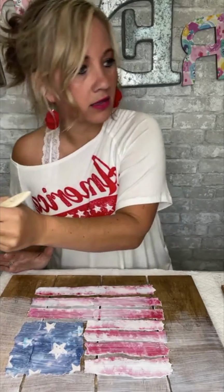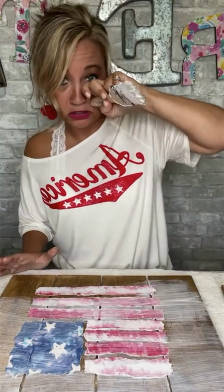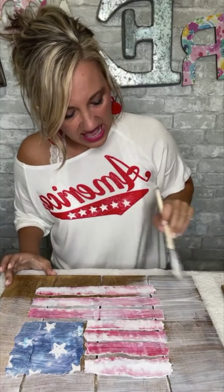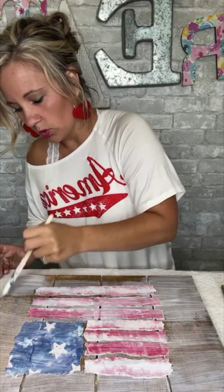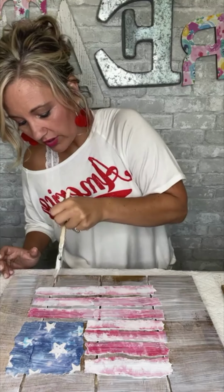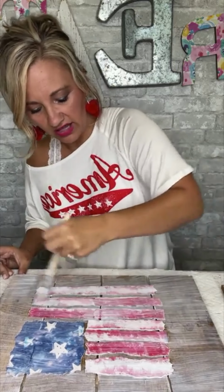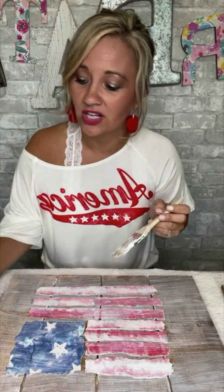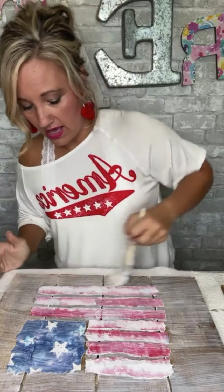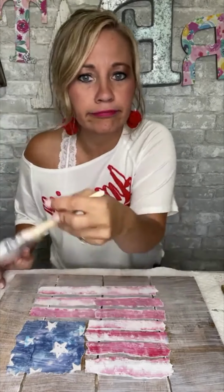Mod Podge also, and I've got some, but I don't know where it's at exactly right now. I don't know that I could find it super fast. But I don't know if y'all are aware of this, but they have a sealant spray. And I use that a lot on my projects that I use outside. So if I'm painting a door hanger or something to go on my front door, I will spray it with that Mod Podge sealant. And it just gives that glossy finish to it, and it seals it like a polyacrylic. It's perfect for that. So I love the spray too. I use that a lot. I wish I had a can of it, but it's literally Mod Podge. Looks just like this, except it comes in a spray can, okay? So I just thought I would mention that because some of you may would even rather do that than do this.